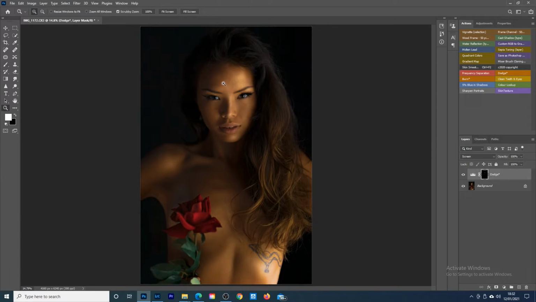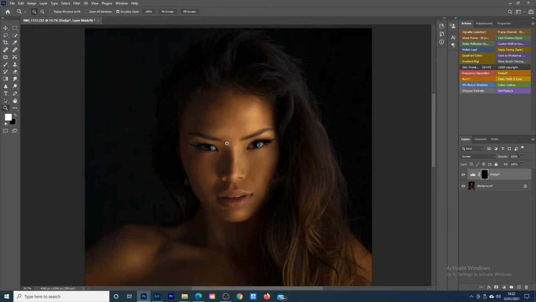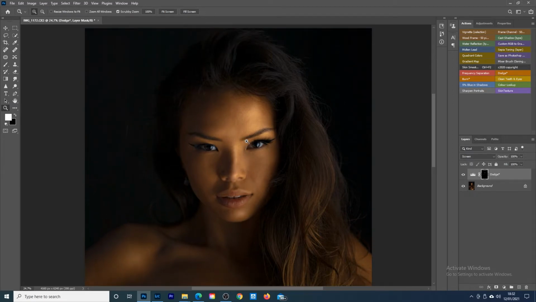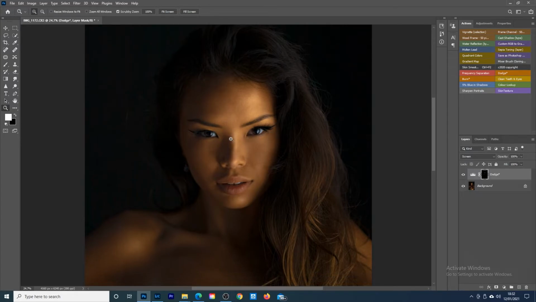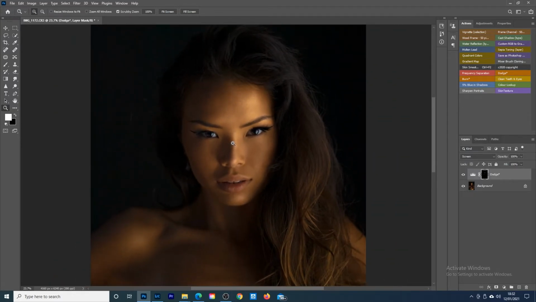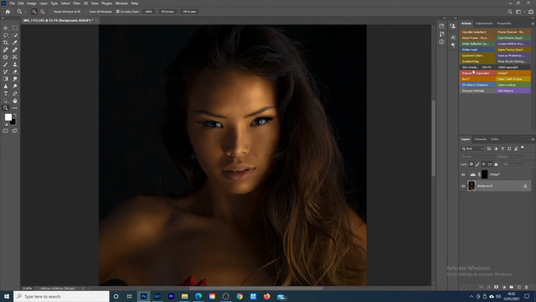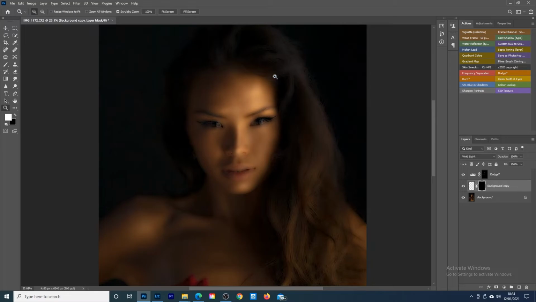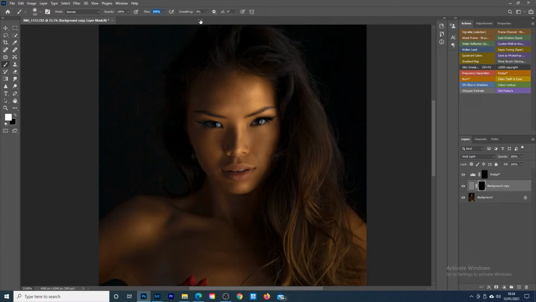Also, whatever skin smoothing or retouching method you use, there are plenty of videos out there already if you want to look into that, because that's a whole other video for skin retouching. So I have mine set to a hotkey. What I do is select the background, select skin smoothing in, and it automatically does all those steps for me. Put this to 100 again. I'm just going to paint over the skin where I want the skin smoothing to apply.